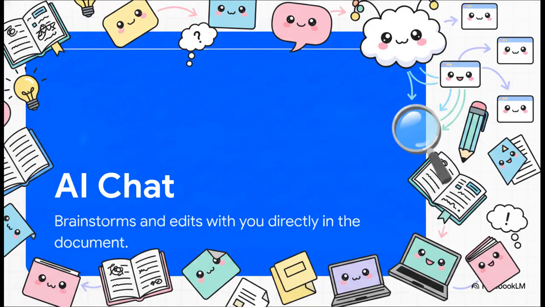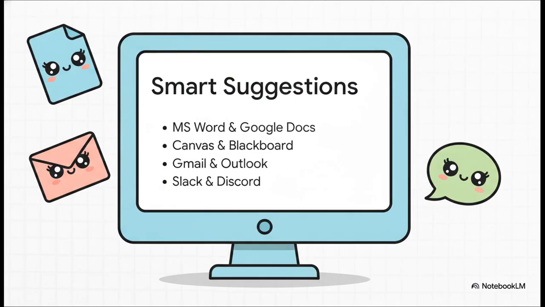Think about this. What if your thinking space and your writing space were literally the exact same thing? Meet the AI chat. Instead of juggling a dozen browser tabs for research, this tool sits right next to you. It acts as an active sounding board to bounce ideas off of and outline your thoughts before you even type a single paragraph.